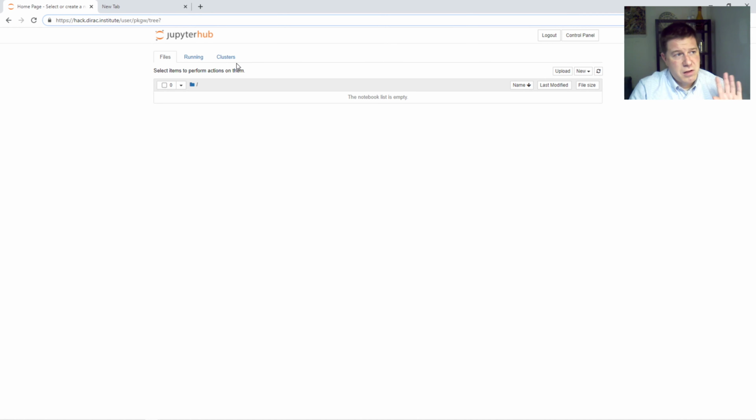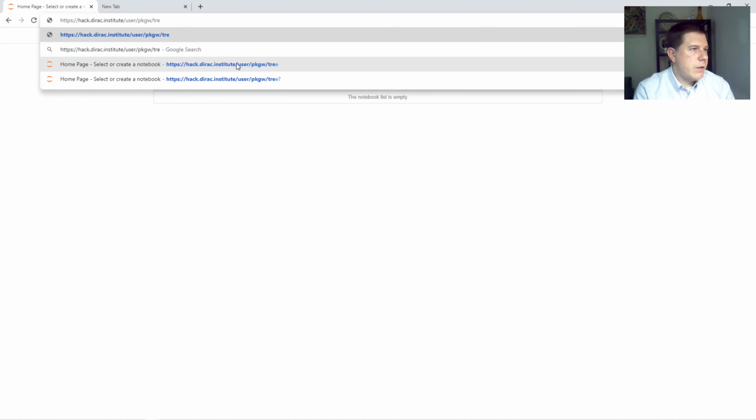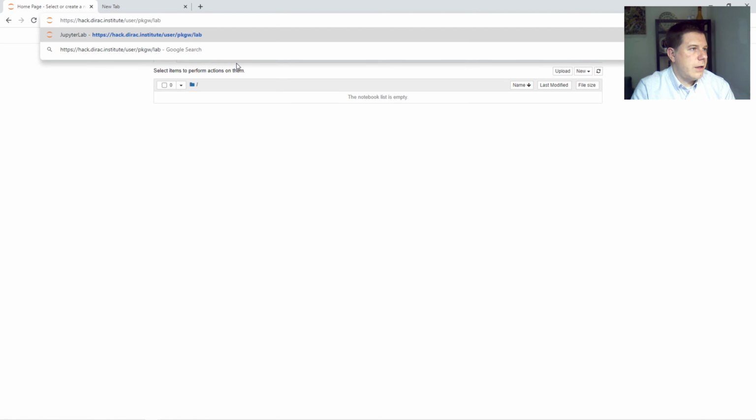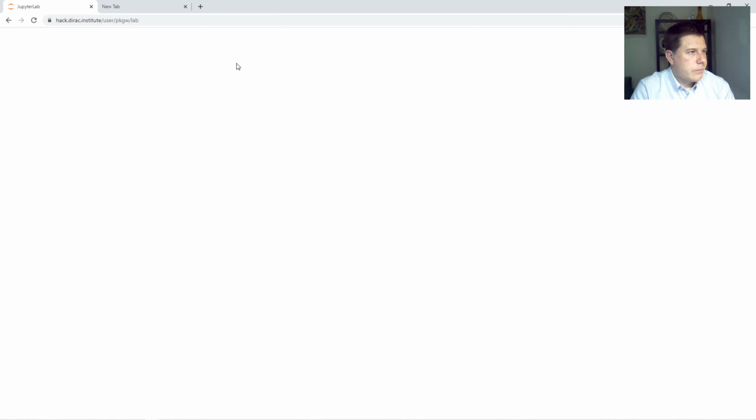This is a standard Jupyter notebook interface, but for what we're going to do, we're going to want to use JupyterLab, which adds a more complex environment. The way that we do that is we manually edit this URL and replace the /tree with a /lab.